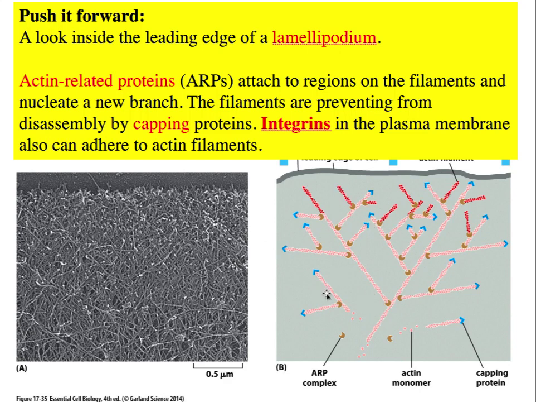And the branching takes place with the assistance of actin-related proteins, indicated in brown, nucleating on the sides of existing actin filaments. So new branches are begun by ARP complexes. And those new branches are stabilized by capping proteins which prevent the further growth of that particular branch. The growing actin network eventually will make contact with the plasma membrane, forcing it further and further out.